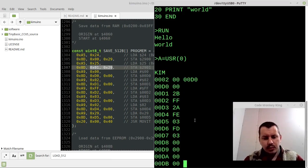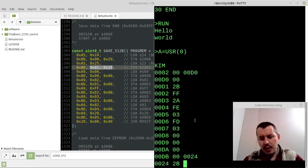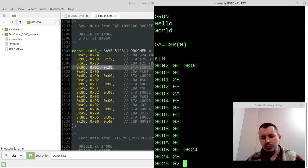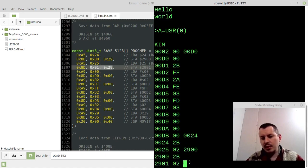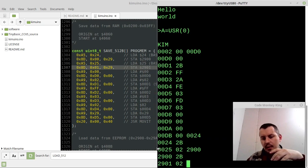Now, probably one last thing that I want to demonstrate. If I go to 0024, we have 2B and we have 02. If I now go to 2900, we have exactly the same values, the 2B and the 02. So this 2B goes from here to here, and this goes from here to here. This happens when you load a program. When you store the program, it happens the opposite way: first from here to here, and from here to here.